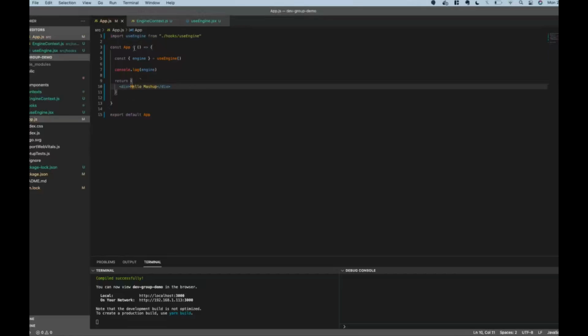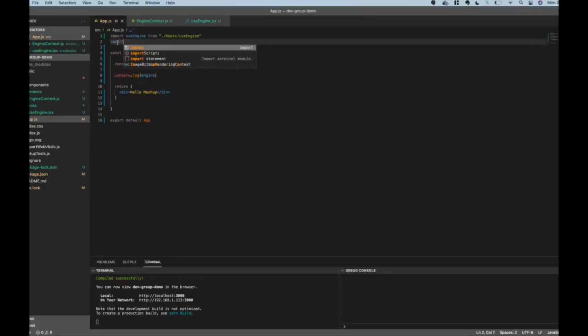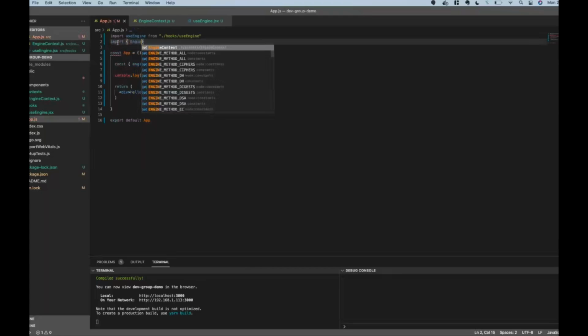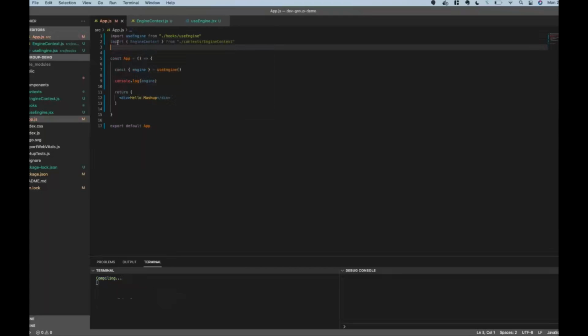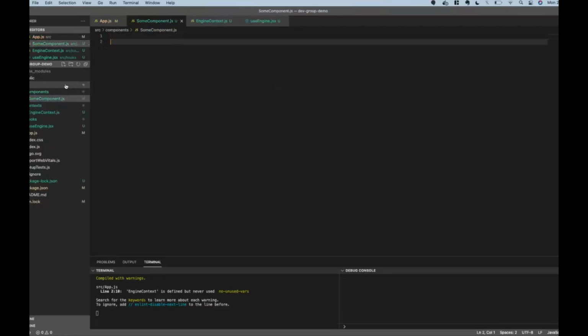Now in app.js, what we want to do is provide this object as context to all of our child components. So let's import the context. I'm going to create a component here, which I'm going to call someComponent.js, and export that.